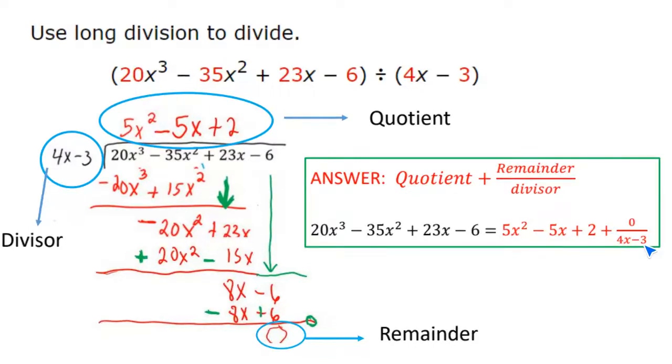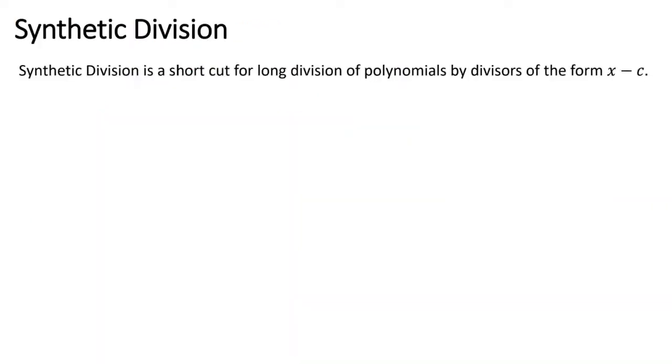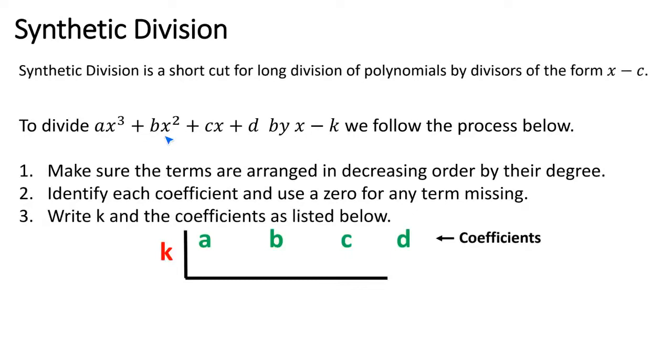Now long division is one way to do it, but there is what we think is a simpler method, and that is called synthetic division. For synthetic division, it is like a shortcut for long division. And our divisor, the thing that we're dividing by, is going to be in this form, x minus c. So if you have a polynomial and you're dividing by x minus k, or I could say x minus c, then this is the process we're going to take.